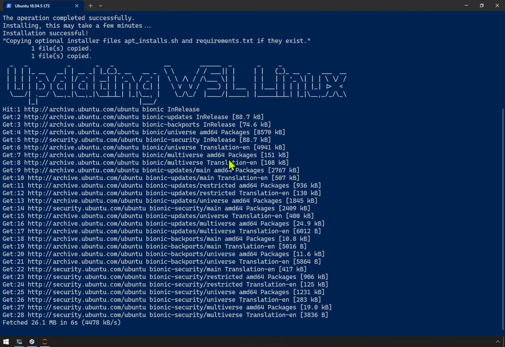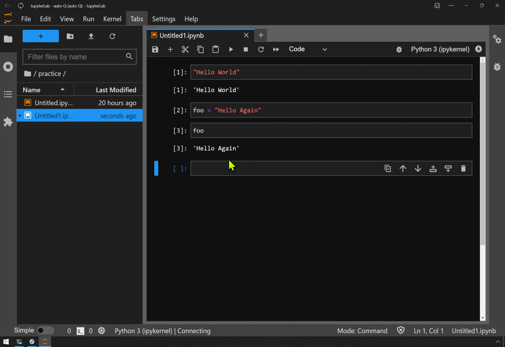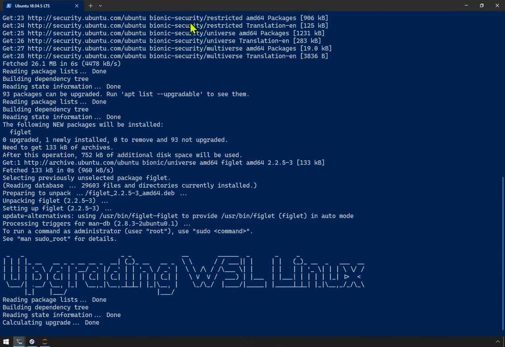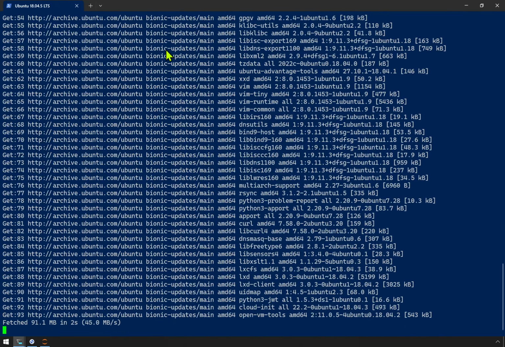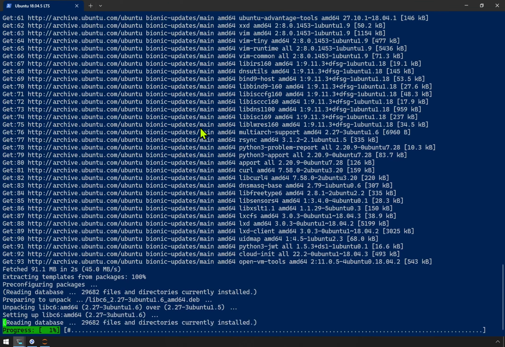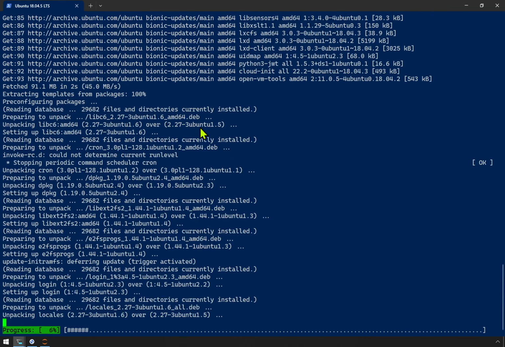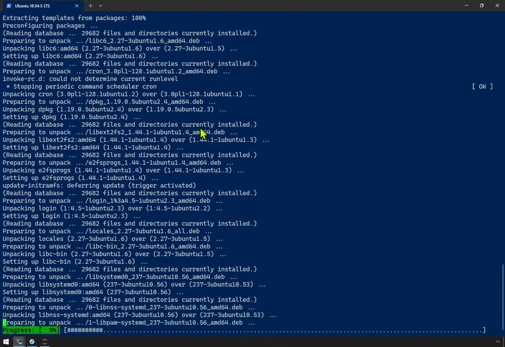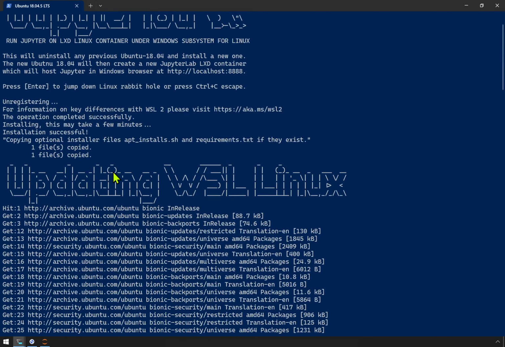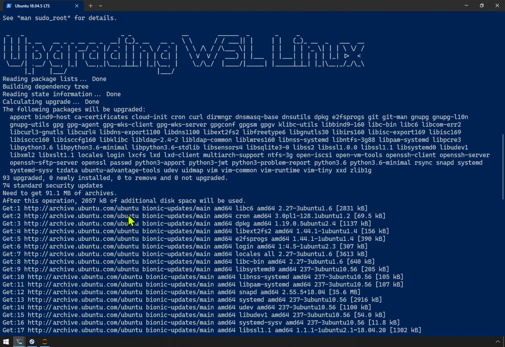So it got rid of the existing 18.04. I can afford to go back over here and do a refresh, and you'll see that whole Linux is just gone, right? Can't reach this page. So this is it rebuilding that. It just pulled it down. It did an apt update. This is the apt update you're seeing. After the apt update, it's going to do an apt upgrade. It's generally the same thing, and I think that is the upgrade there. Yeah, upgrading. See, the update came just before it. This is apt update. This is apt upgrade.